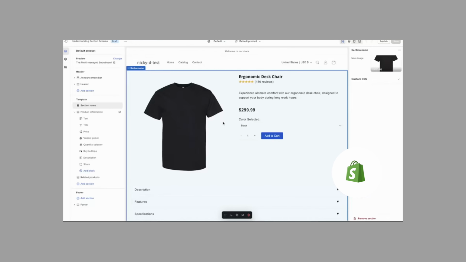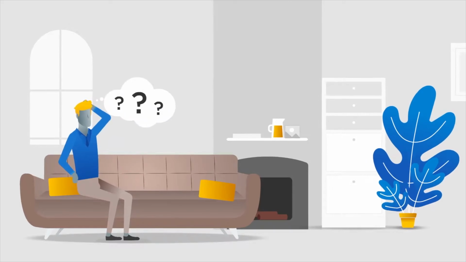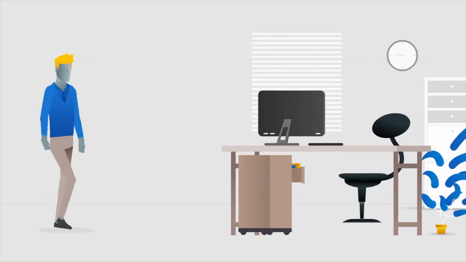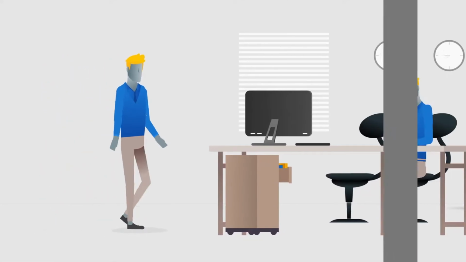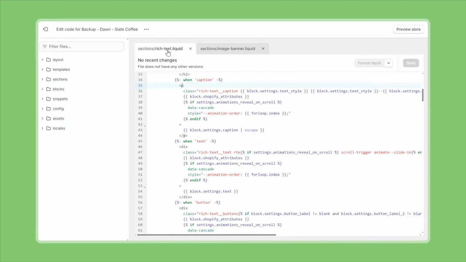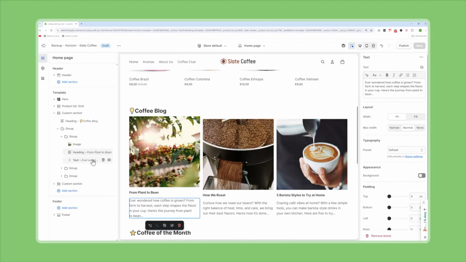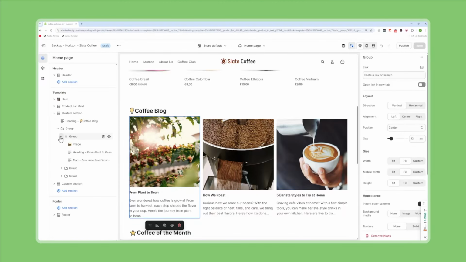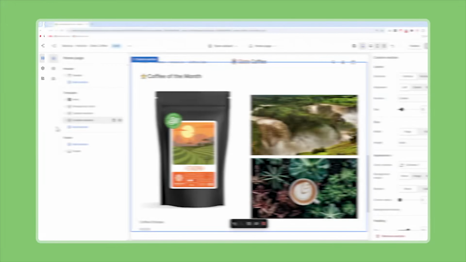Schema also builds trust. Seeing reviews, ratings, and accurate product details up front makes shoppers feel more confident clicking through to your store. That trust starts before they even land on your site. Another benefit is clarity. Schema helps Google understand your products better, which can help your listings appear for the right search. When Google knows exactly what you sell, it can match your products to more relevant queries. The good news is that schema isn't as complicated as it sounds. Shopify already includes some schema by default. The key is knowing how to check it, improve it, and make sure it's working correctly.